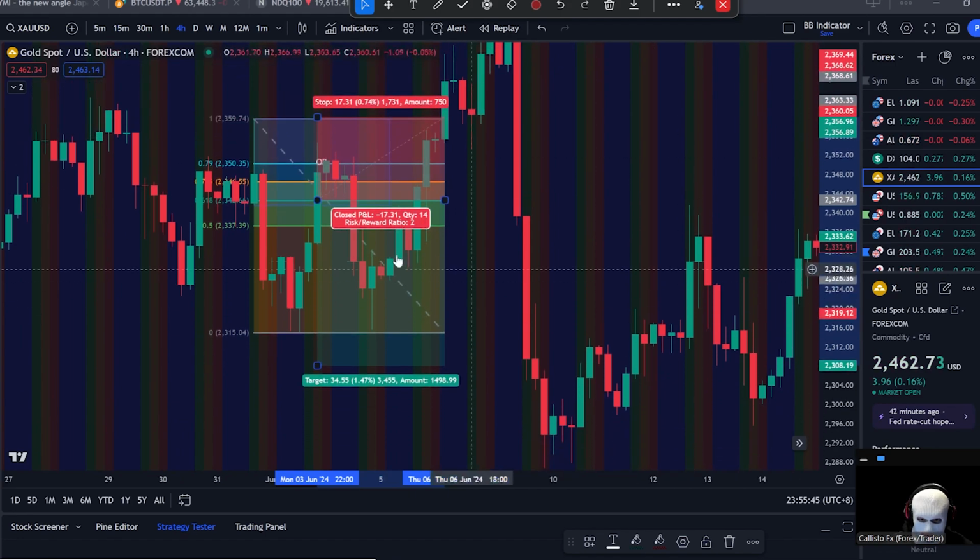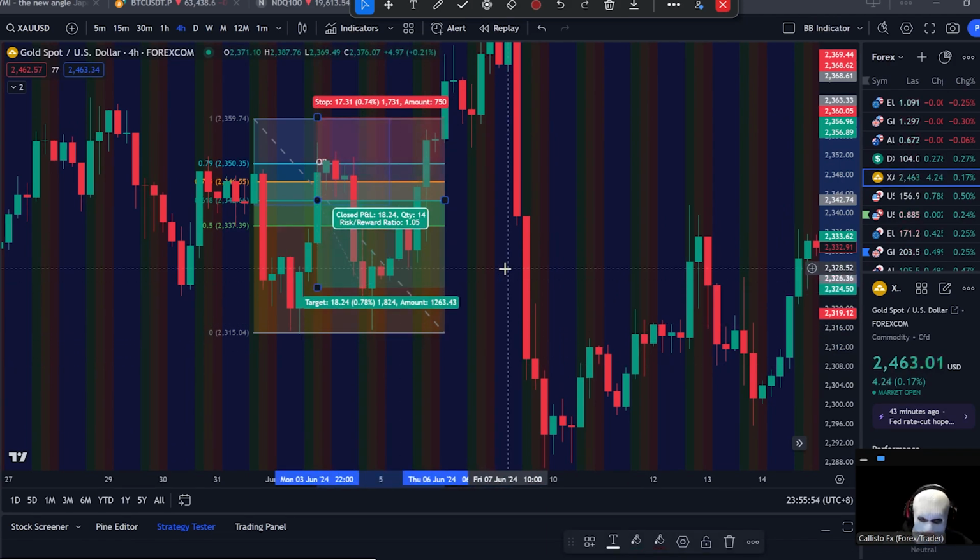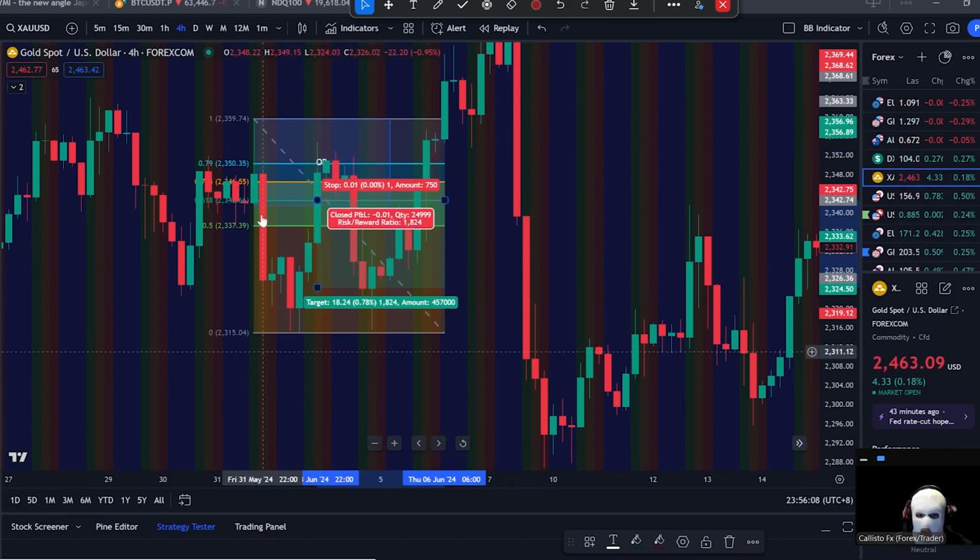Do we hit full TP? No, we don't. But with our risk management strategy, we don't lose because we hit at least a 1:1. So I don't care, no matter how you spin it, there's always a way to take partials out of this. Partials plus stop loss to breakeven, there's no way you will lose. I don't care, even if I get the direction wrong, I'm still 1:1 RR. That's why this system is so good as long as you are able to find confluence with your key Fibonacci levels, like the 0.618, 0.705, 0.79. These 3 levels are the areas that you should be looking at.